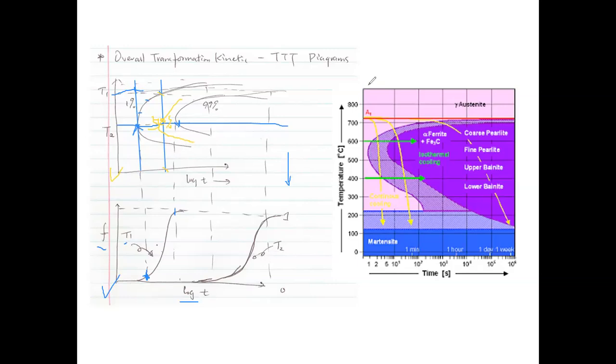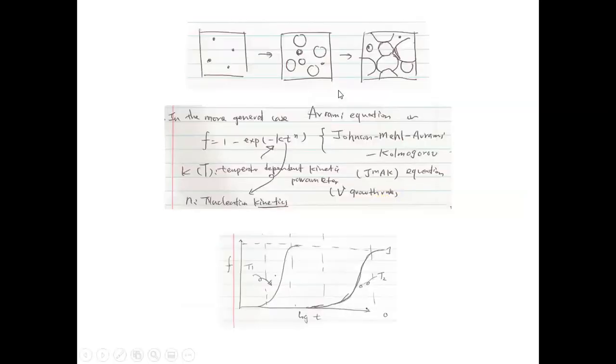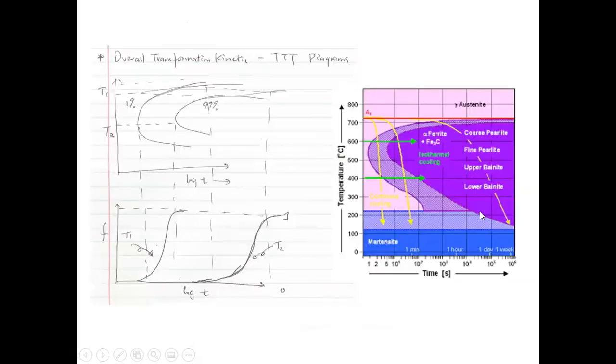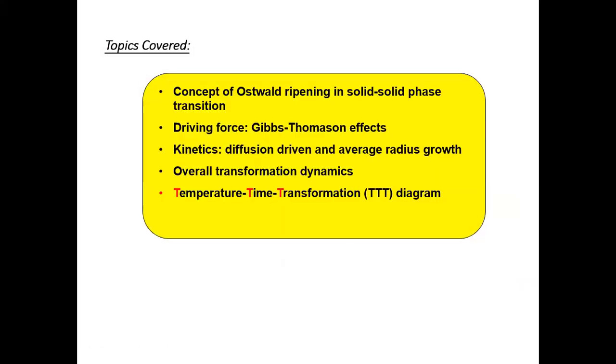Again, I won't go into more detail about the TTT diagram, which I think is more appropriate for the subject of a physical metallurgy class. But for now, I just want to introduce the concept. We know that there's a diagram that tells us the information of the transformation, including kinetics information and the underlying equation that considers both the transformation kinetics as well as nucleation kinetics together. I think that's pretty much all I want to say about this TTT diagram.